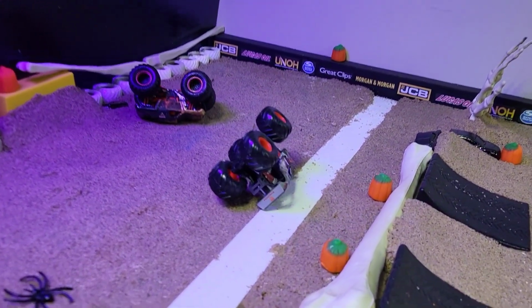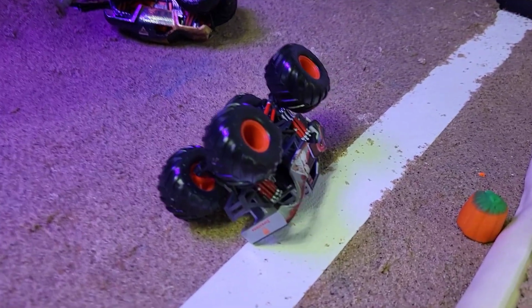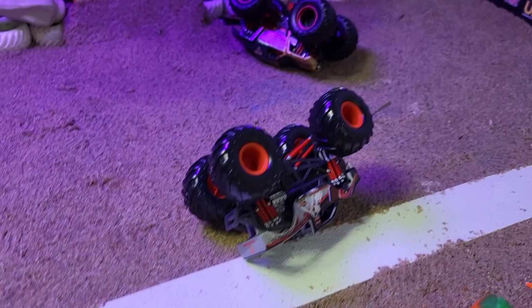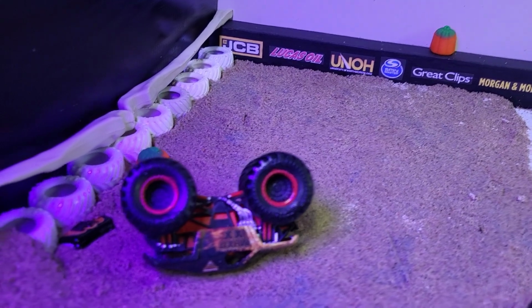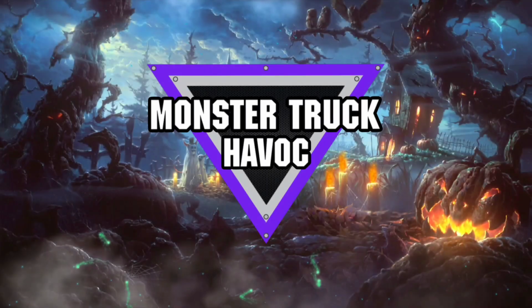Snakebite pulls the lead, but Max D's going to come back in the end as Snakebite rolls the truck over, and Max D hit the back foot ramp. Did not land it, unfortunately, but he will get the win, as I don't even know what happened to Snakebite. He pulled it away from the big skeleton hands that are on the end of the track just so he didn't want to damage his truck or the track. But Max D will get the win.